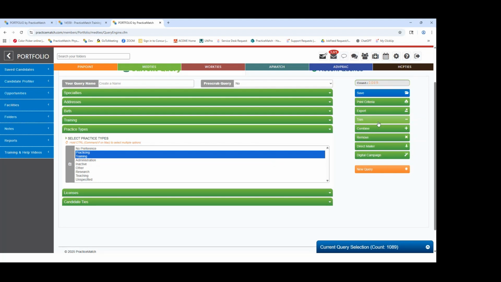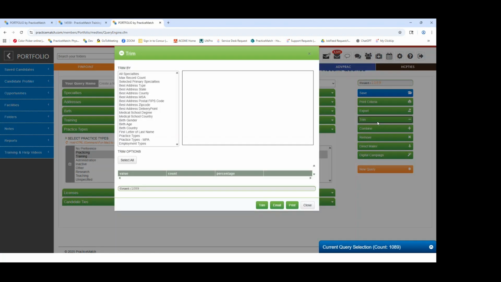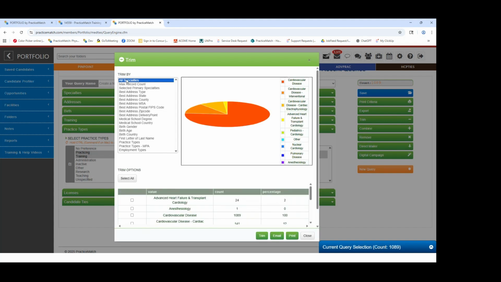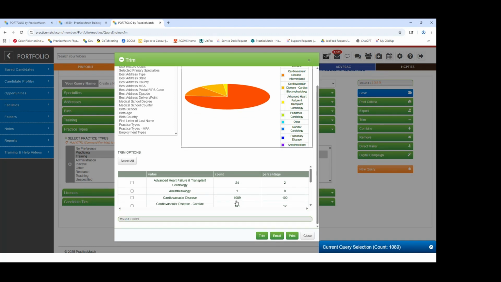Over on the right-hand side, there is also the trim function. The trim function is going to allow you to view some key details as well as exclude any unwanted candidates. So if we were to click on all specialties here, this is going to show us people that have any additional specialties and things like that. Now, obviously, since we selected cardiology, the majority of our search does include cardiology, but there are some additional specialties.